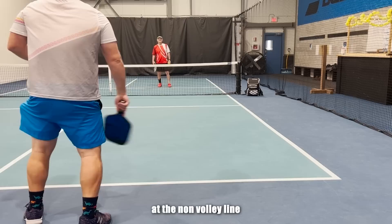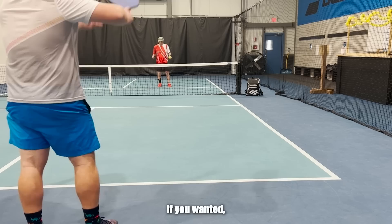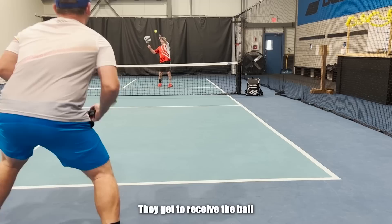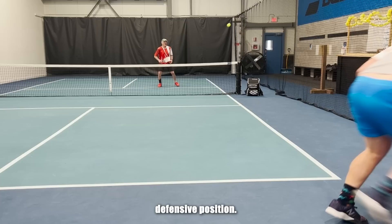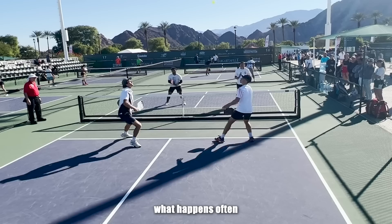Here's another activity I like to call the 'Unfair Game.' It's a competitive game where one person starts at the non-volley line, probably half a step behind it. This is a half-court game — though you could do full court — and one person has the unfair advantage: they get to receive the ball when it's nice and high, then smack it. The defender has to find a way to get out of that jam and rescue themselves from this really difficult defensive position.